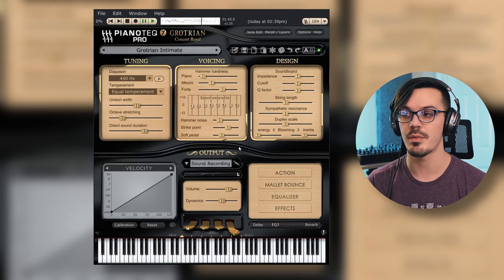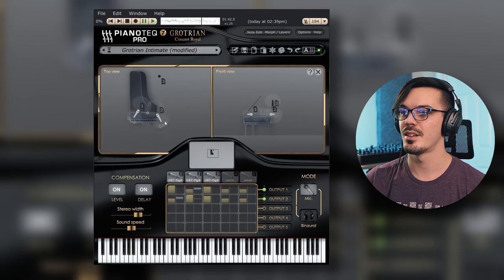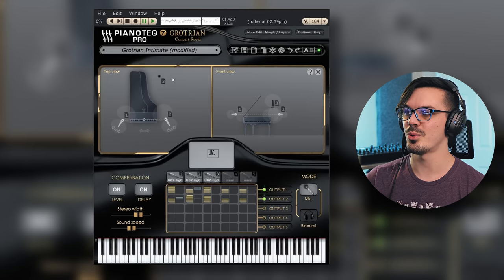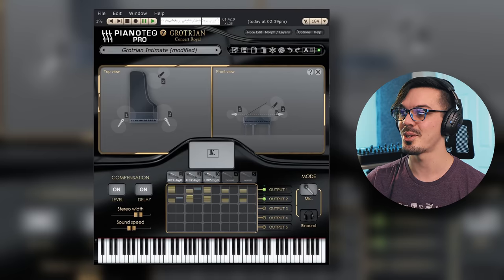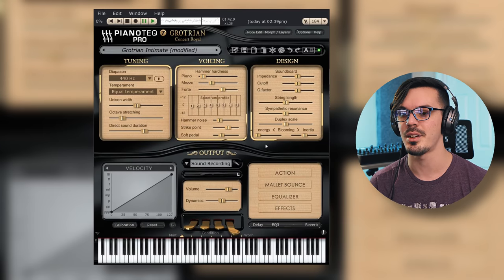Some sample libraries offer that, but again, the real thing here is that you can change this as you see fit, and you can even MIDI control the microphone positions and angles. So, I mean, there's truly nothing I can think of that can do this. And yeah, we've got the lid control. It's not fixed positions. We can open and move the lid as we see fit, and MIDI control it. So that's just wild. That is just wild. And it hurts my head to think about it.